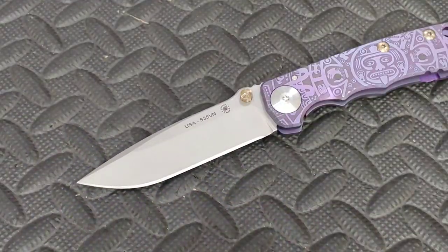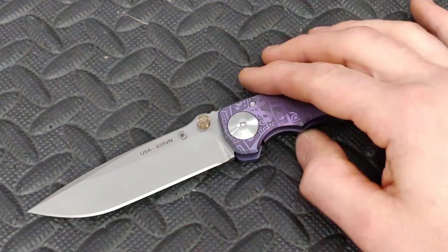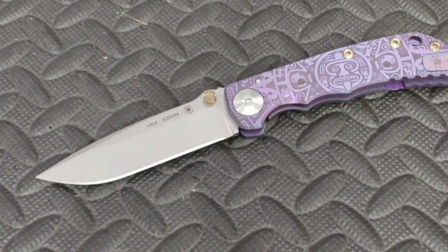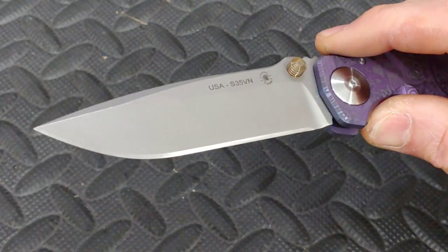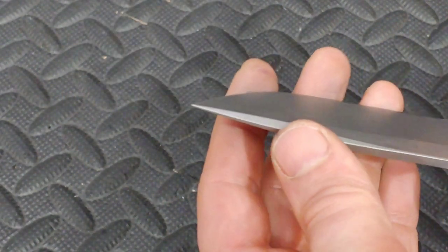Now, I don't know what grit I want to take it to, since this edge seems like it's really laid back, but in all reality, this is only like 19, 20 degrees. So maybe a little bit more. I didn't actually measure it perfectly, but I know on my thumb about where 20 degrees is, and it was a little bit under that, not by much. So I don't know what grit I'm going to eventually take it to. I might take it really high. I might put a finer edge on there. But as of right now, this 300 grit is, whoo, this boy is sharp.